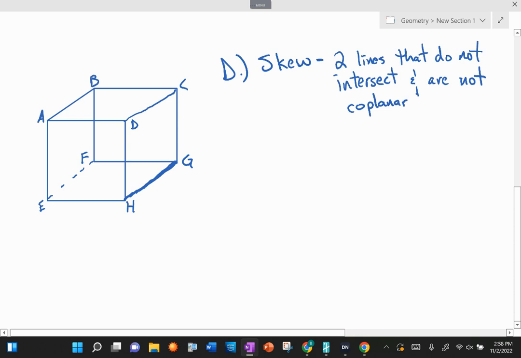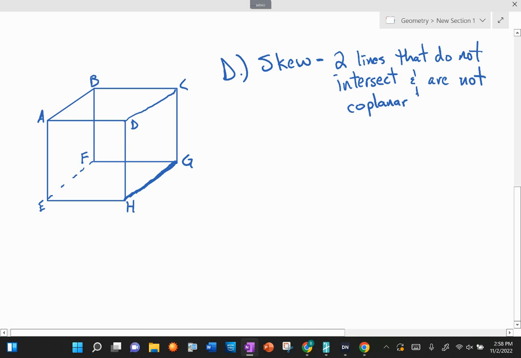So they have a relationship. The relationship is that they are skew lines to one another. They cannot intersect ever. And when we're thinking they can't intersect, this is a cube. We all are in agreement that this is almost a cube. Okay, then we'll say it's a rectangular prism. How about that? You don't necessarily have to draw this. I just want you to be able to recognize it.